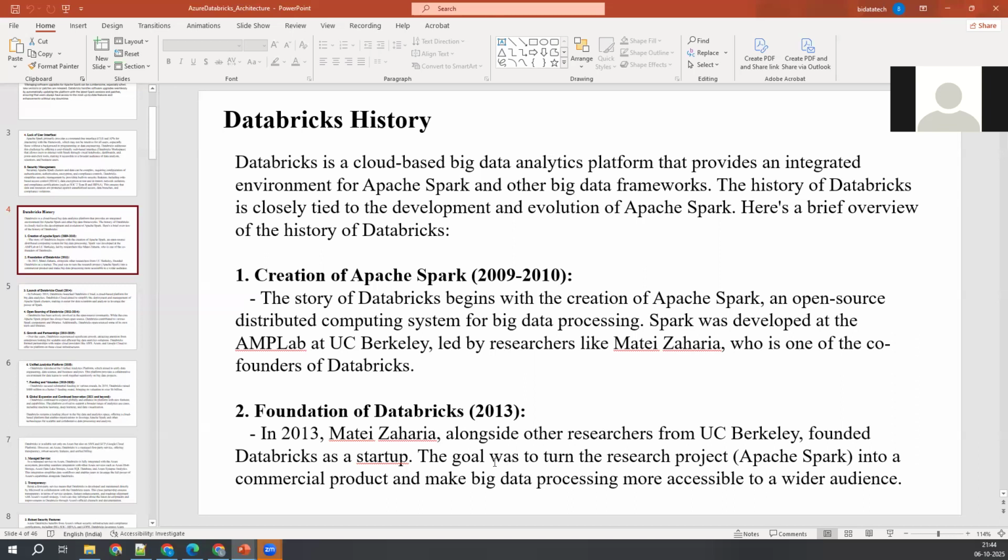And the Databricks company, they started in 2013 with a commercial product. Commercial product in the sense that Databricks is a product, that's it. So it is much better than Apache Spark. With that concept, they came into the market, and with the cloud backend, they started the cloud concept.